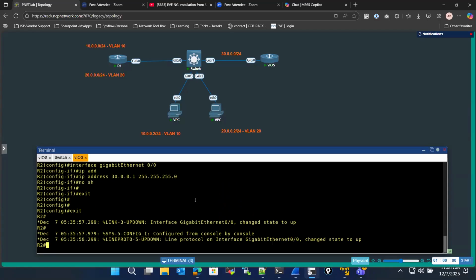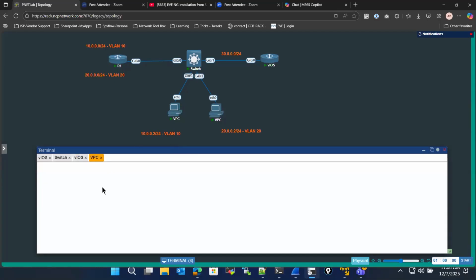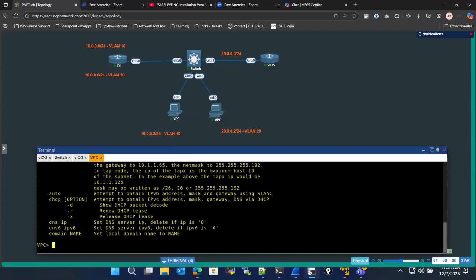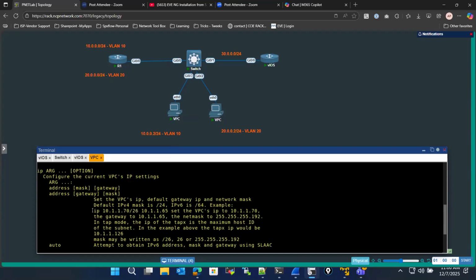So the link is up. Let's see the packet flow now. I'm going to ping from here to VLAN 10. I'm just trying to test the basic IP communication between this PC and the router interface gateway. For that, I have to assign an IP address. So I give IP, question mark. It will give you a format to assign an IP address. I'm going to pick this format.